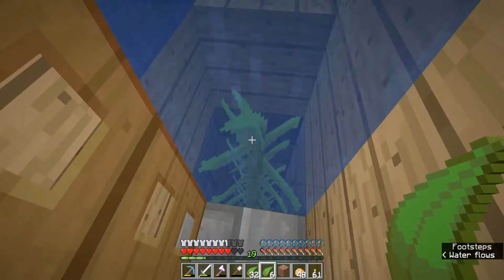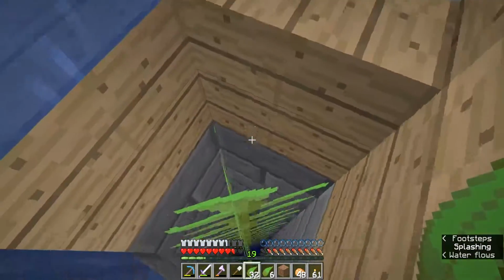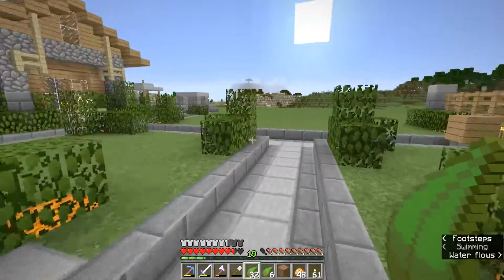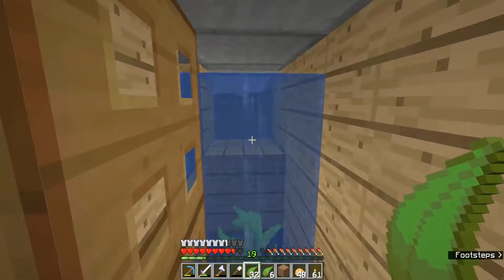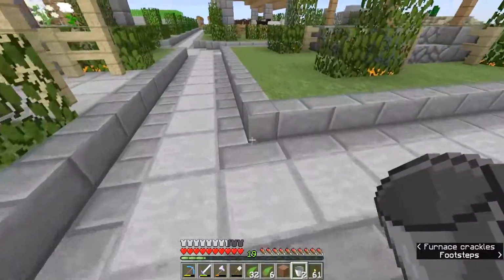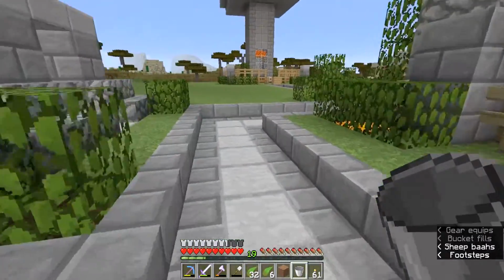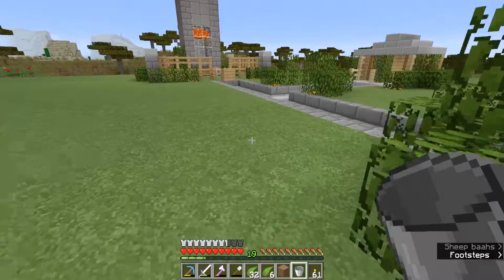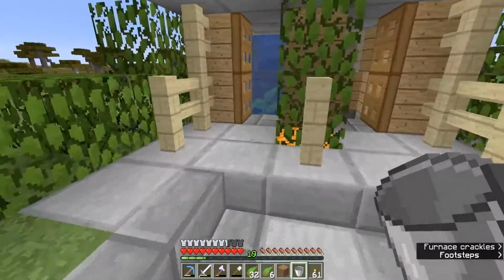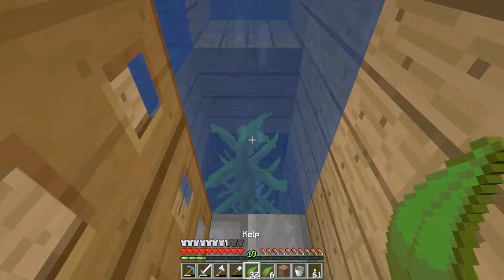There we go. Please. Please? Please? No? Not gonna do? Okay, that's fine. I guess it doesn't matter because technically that's a source block anyways. That was very stressful. And then I couldn't find my way out, which was even more stressful. I got lost in my own 1x1 water hole. It's terrible. I wonder if that's why it won't place it.